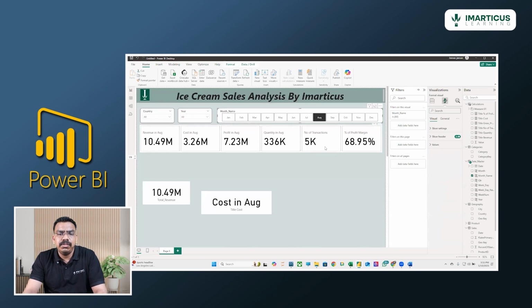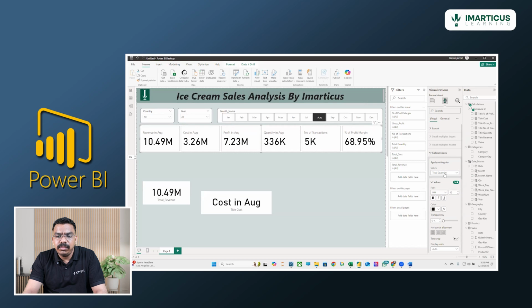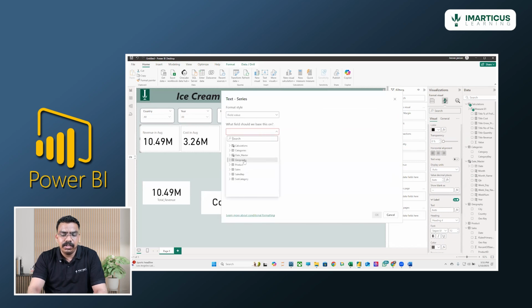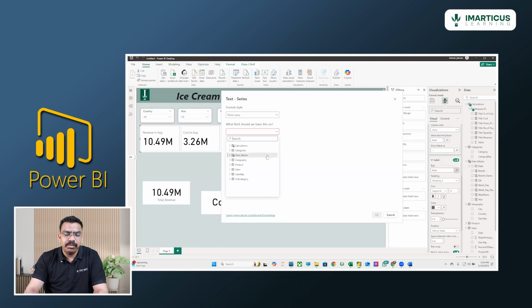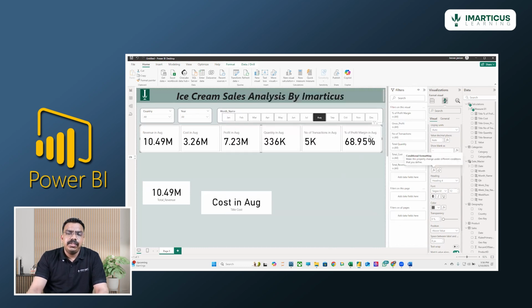So number of transactions needs to be created now. I will select this, I will go here and find the number of transactions. I will change this label from FX to number of transaction, title of number of transactions. I'll click on OK, and now we want to do the last step for percentage of profit margin. So I will change this percentage of profit margin. I'll go here, and next I want to write the title of percentage of profit margin. So click on OK. Now you can see here every title is getting changed dynamically.